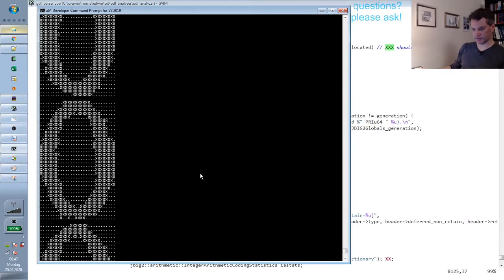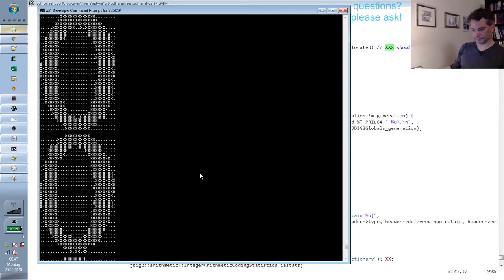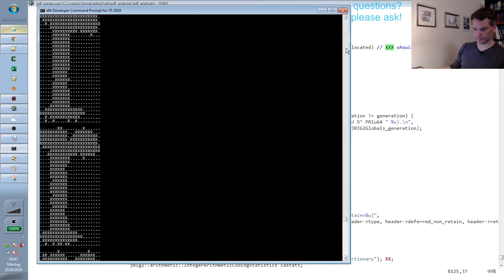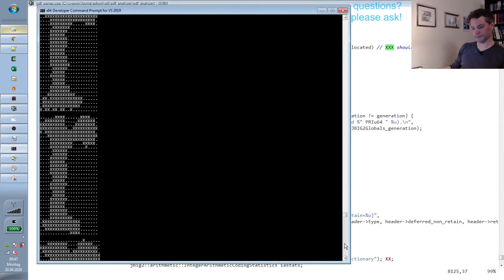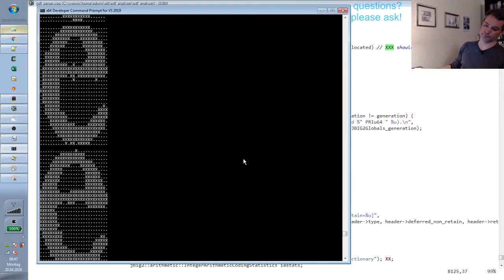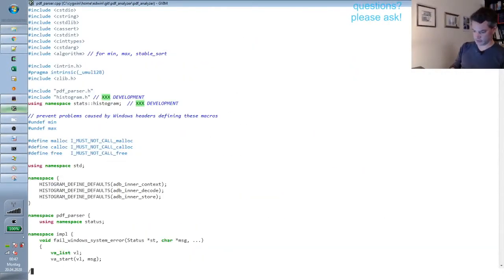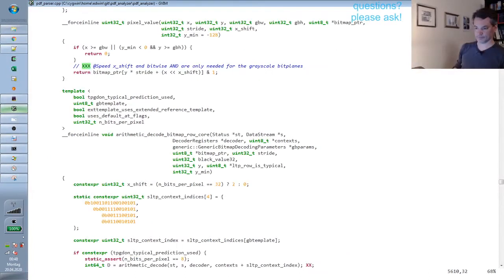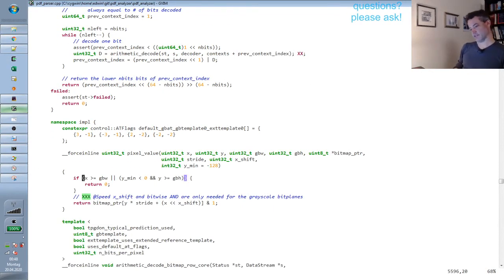Yeah, this is still looking mostly reasonable. It looks like letters. Yeah, I mean, the code did not get more beautiful by what we did today, that's clear. We will be able to do a similar thing for the X check.